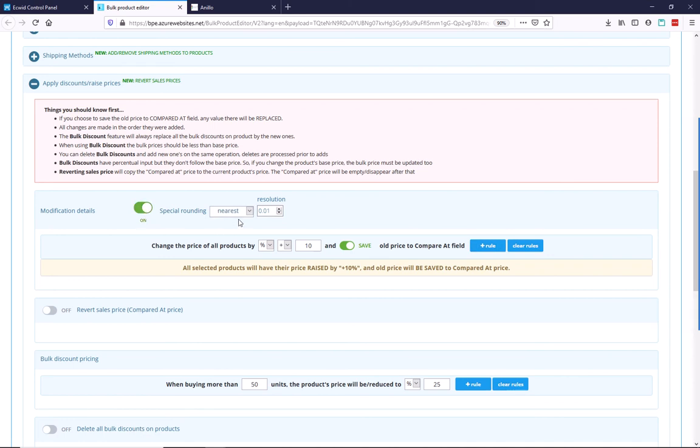And this feature is cool because I can round the prices to whatever I want. So first I will go to nearest. Nearest is like, for instance, if I put a resolution of 0.50, it's rounding to 50s, so it's going to be a price like 12.5 or 13 or 13.5, but not broken.